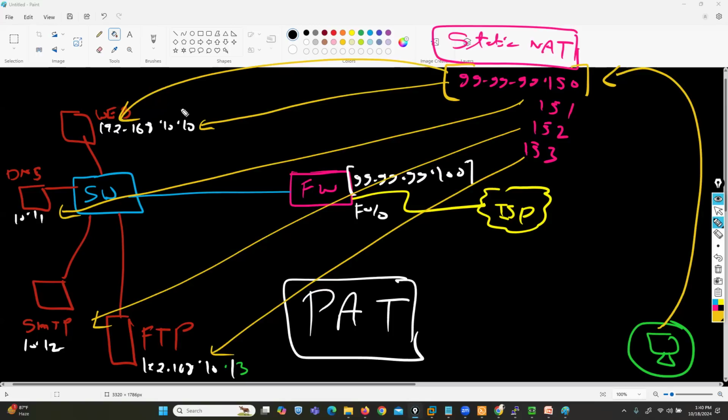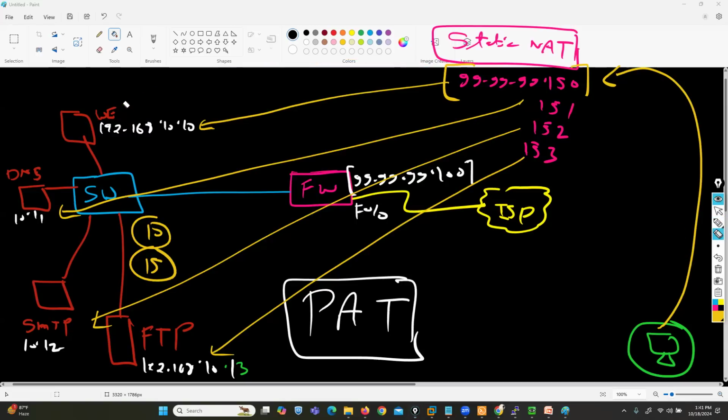But in case I have 10 servers or 15 servers, I cannot go with 15 public IPs. Clear this challenge? Yes. So I'm not using the static NAT option in this scenario.